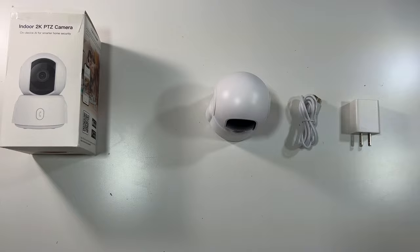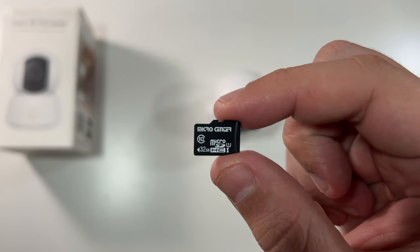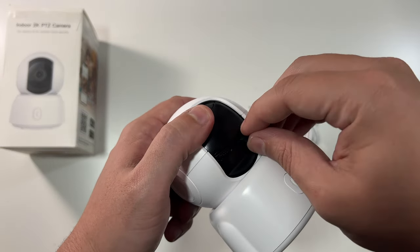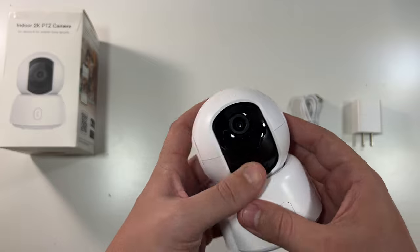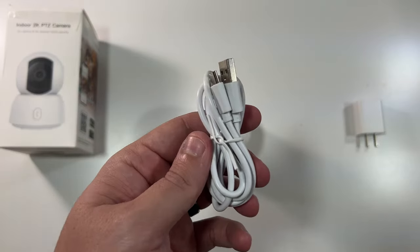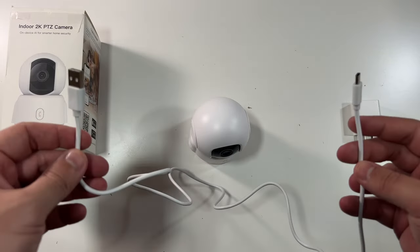Now, while the app's downloading, I'm going to take this Class 10 micro SD card and insert it into the camera. This will essentially give us 24/7 recording. Very nice. And let's see how long our USB-C power cable is. Not very long. Two feet, 3 feet tops, not very long.